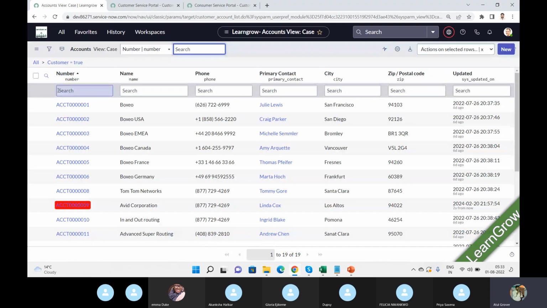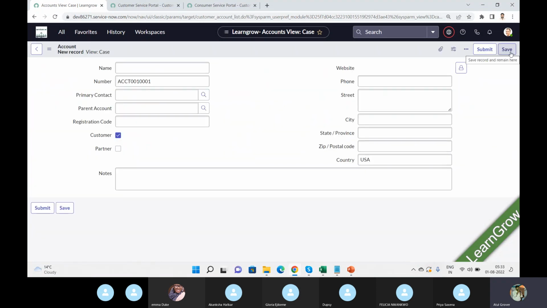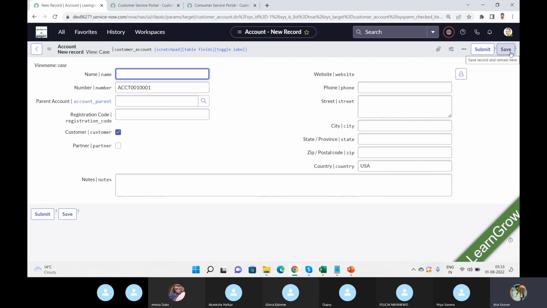Because here I'm not a taker, I'm a giver. So what I will do, I'm going to raise an account. Let's say I am an insurance provider company and I am providing support, or providing services, to Apple Technologies. Or let's say I am providing service to LNG Trainings.